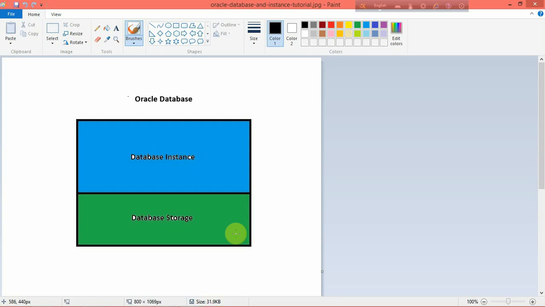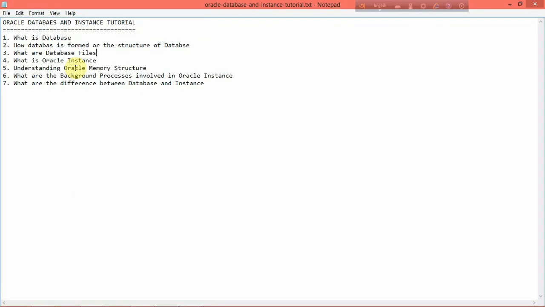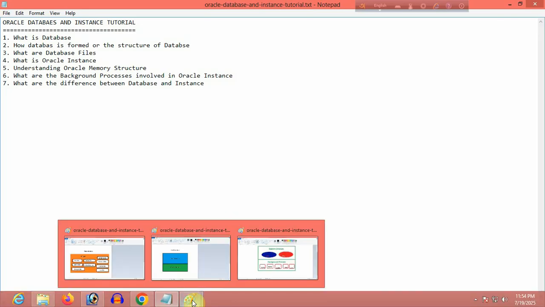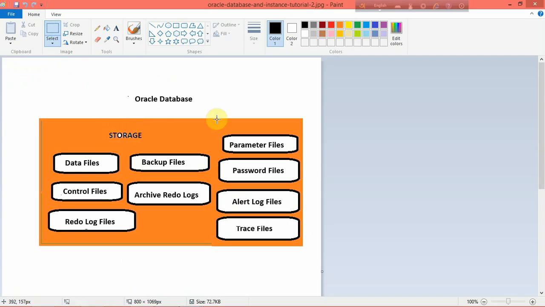So what are the database files there in an Oracle database? We will understand now what are the database files that exist in the Oracle database. There are many database files, and these files are stored in the Oracle storage area, that means disk.